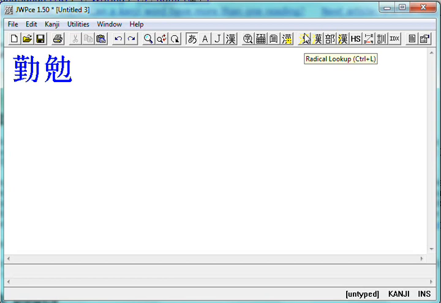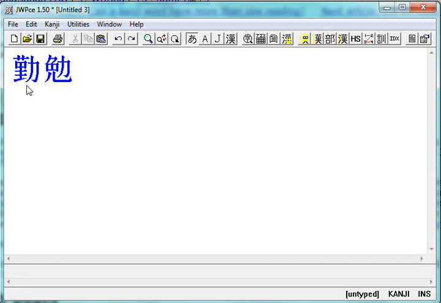Now another way to look at it would be, let's suppose we can identify the radical of a particular kanji, and I have a couple of kanji here that have some specific meaning to me that I'll explain maybe a little bit later. Given the radical for this kanji, then using the number of strokes, can we then identify the kanji? Okay, well, let's try that.